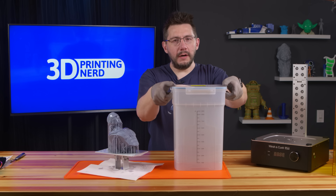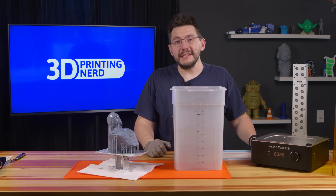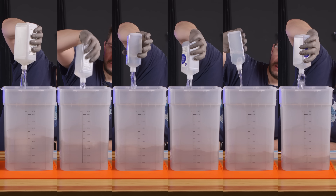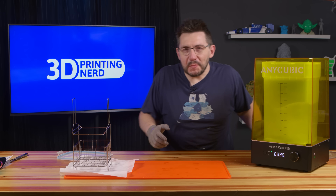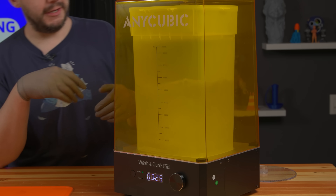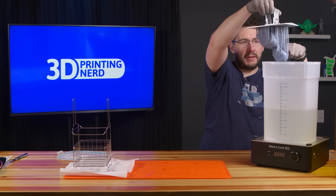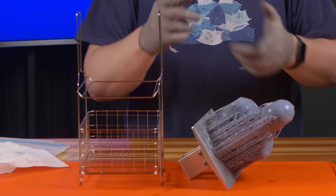The first step in our journey is adding isopropyl alcohol, and a large container takes a lot of isopropyl alcohol. It doesn't appear that we have enough isopropyl alcohol for the build plate to be cleaned. Well, that's unfortunate — I guess I should have bought three times as much. It looks like it was able to get his head about that much. Now we can test Vision in the basket and get it all washed up.